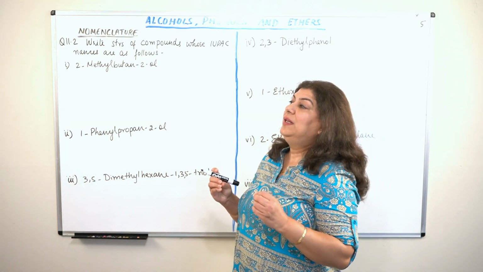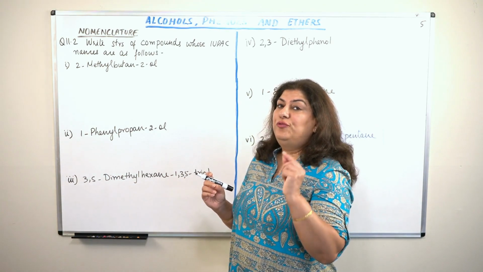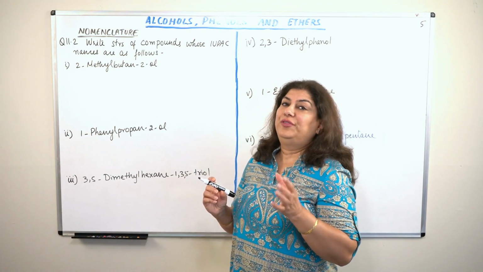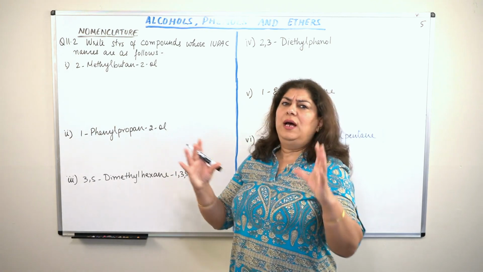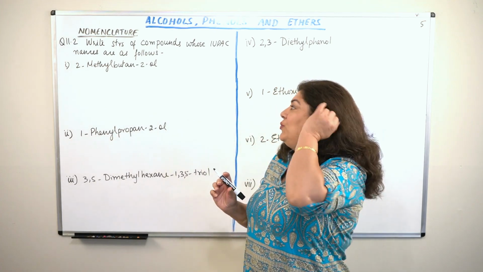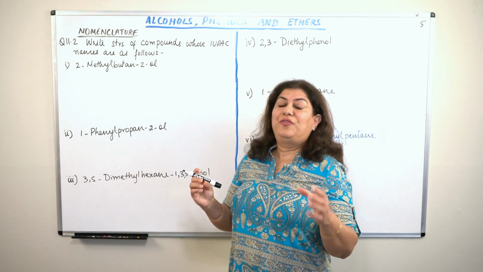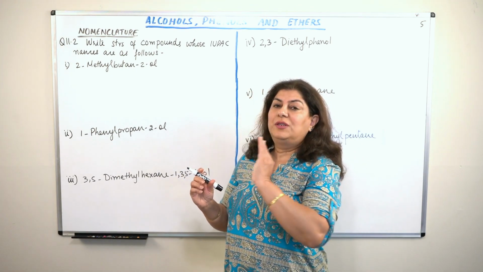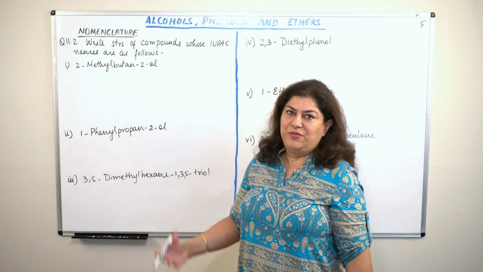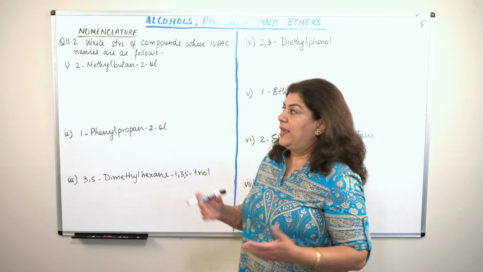Again, when we write down the names of compounds, the first thing in IUPAC nomenclature is to focus on finding the longest carbon chain. That gives us an idea of the parent hydrocarbon, and all other things are attached to this parent hydrocarbon. So we do the same thing when we are making the structures from names: we first find the parent hydrocarbon, we draw the skeletal structure, and then we can fill it up with the rest of the information that the name gives us. So write structures of compounds whose IUPAC names are as follows.